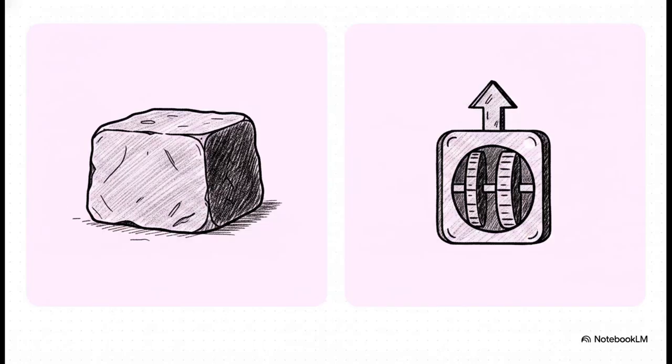Let's break down the mechanics of how this abbreviation actually works under the hood. Usually you'll see an expression like a to the power of n. If we jump back to our magical treasure box, a represents the base. You can think of the base as the treasure itself. It's the exact number that gets repeatedly multiplied. Then we have n, the exponent, which a lot of people also call the power. The exponent acts purely as a counter. In our scenario, it's the number of days that have passed. It tells you exactly how many times you need to multiply the base by itself. The entire system, the whole shebang, is built on this idea of repeated multiplication.